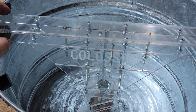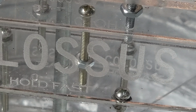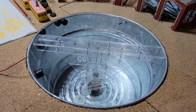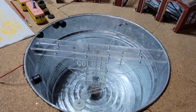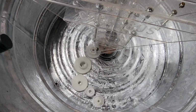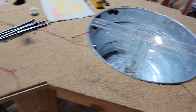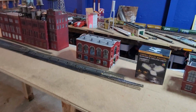Naturally, Colossus does say, hold fast. All right, so if you're a fan of Mad Max, you're going to love this turntable. If you're not, or if you're a prototype model, then stay away from this. This is definitely not for you. Those gears down in there, they're going to turn. They may or may not serve any function, but they will turn. And that's the Colossus turntable.